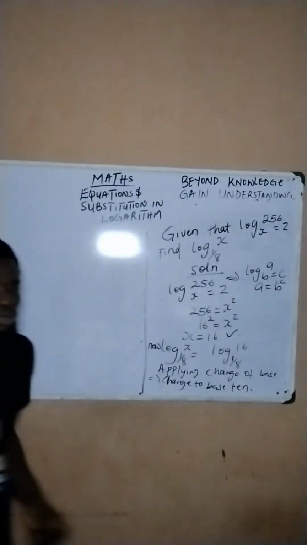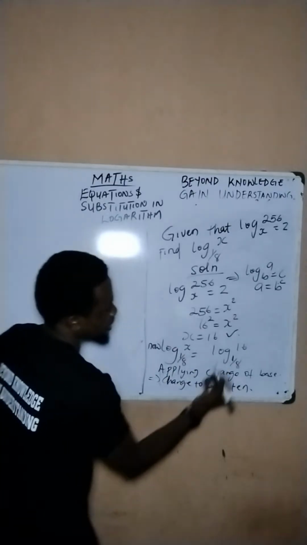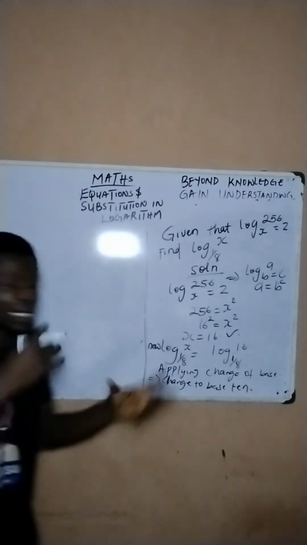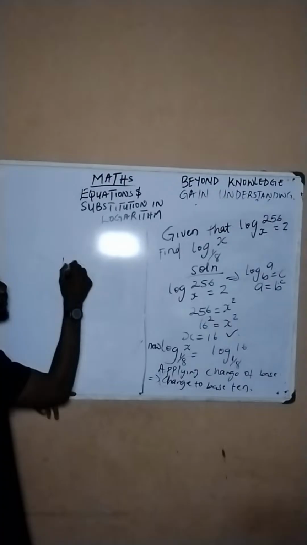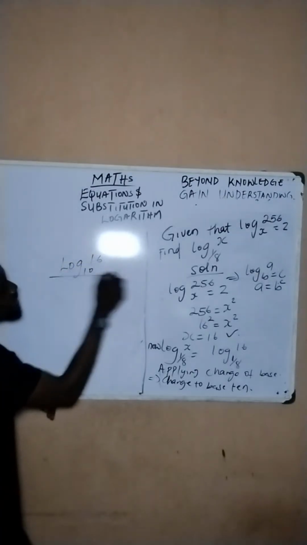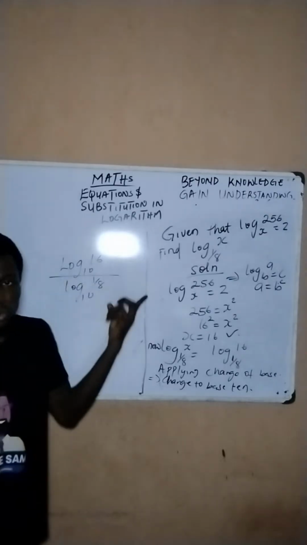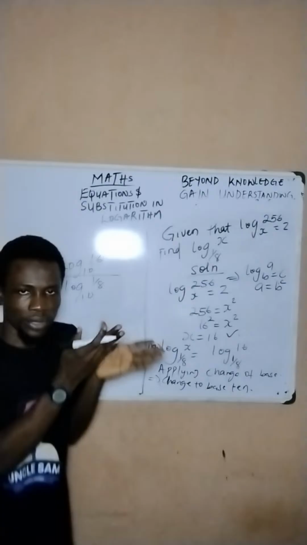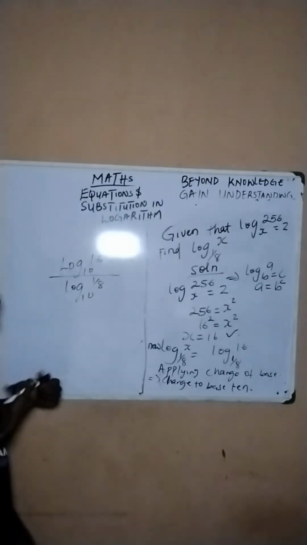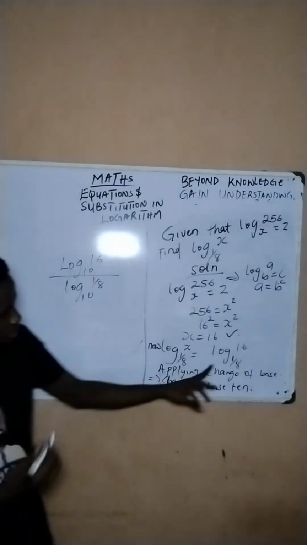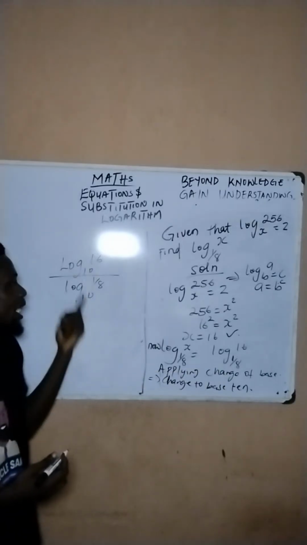This is just to show what I'm doing at this point. Remember, if you're changing the base of a given logarithmic expression, it becomes log of 16 base 10 divided by log of 1 over 8 base 10. This is division and not subtraction. I made that mistake at the beginning of the class, so I've corrected it at the beginning of this live session, and I hope you've taken note of that. By changing the base, the original log becomes the numerator and the original base becomes the denominator, all now having the same base.